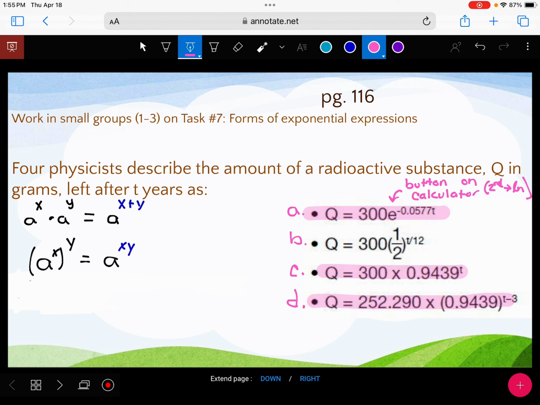We are on about page 116. We're trying to see if we can get A, C, and D to match. A, C, and D? Yep. We're ignoring B for a hot minute because it's the most annoying. And I put a couple of old exponent laws from Algebra 1 up.